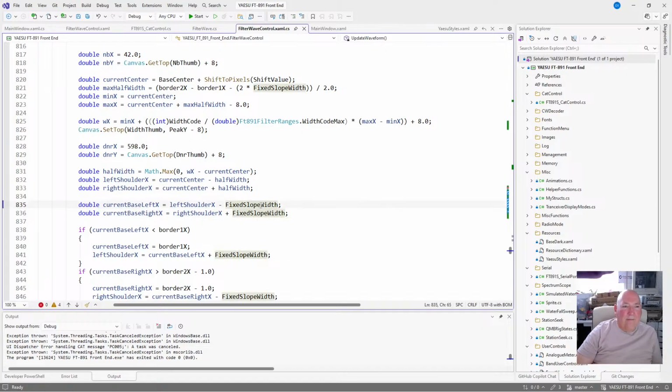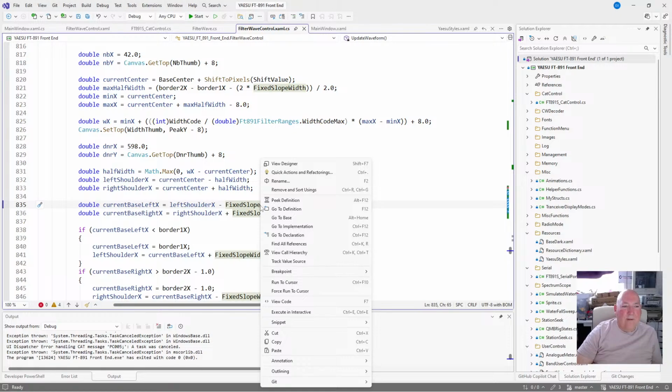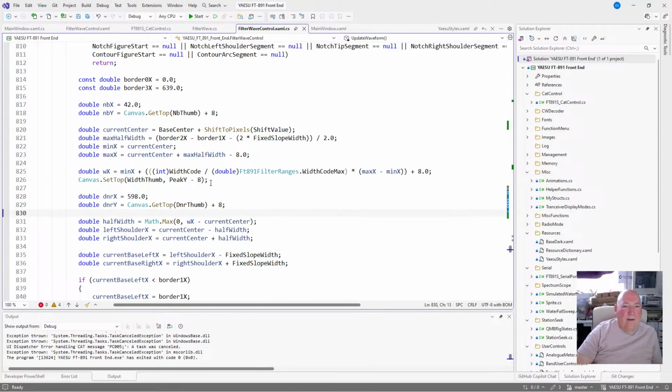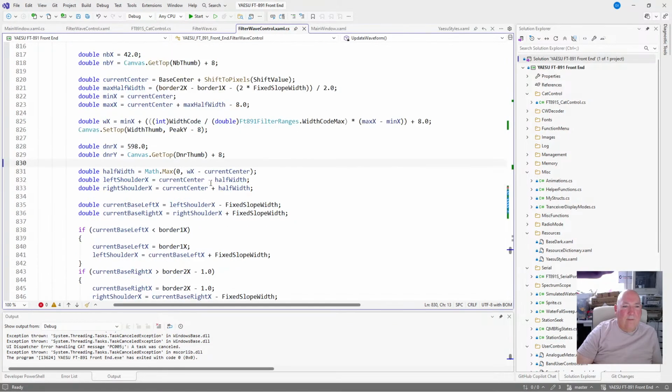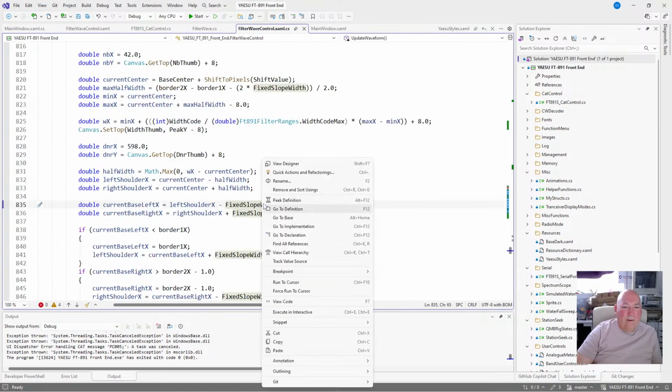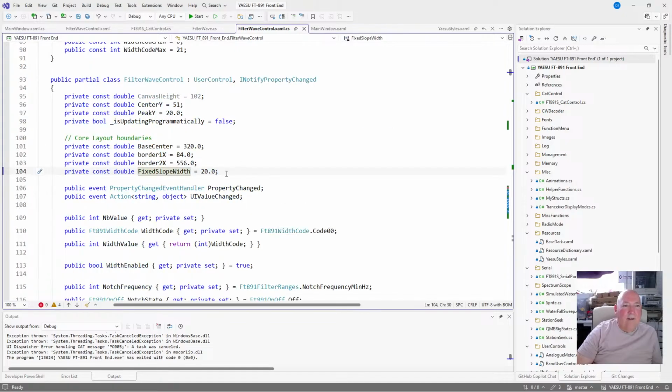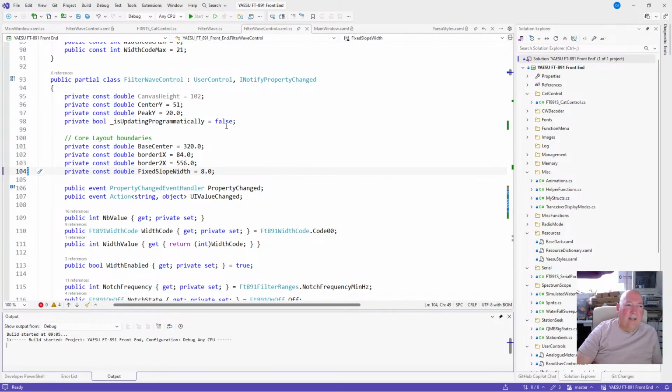There we go. Just find the fixed slope width. Where is that? It's not there. It must be at the top of the screen. Go to the definition. Oh, it's in the code behind. So it's saying 20. Let's say 8. Let's have a look, see if that sorted it out.